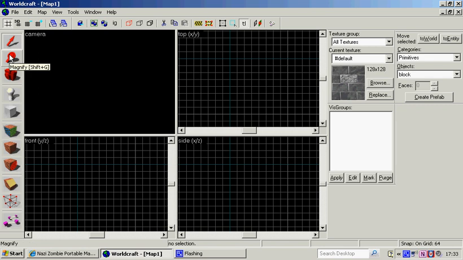The microscope I don't even use because I got two short keys for it. Camera I don't use either. The entry tool, important. The block tool, the most important tool you'll ever use. Texture appliance tool, that's applying texture to faces, not the whole block. Apply current texture will take the current texture you're using and apply it to the selected block.